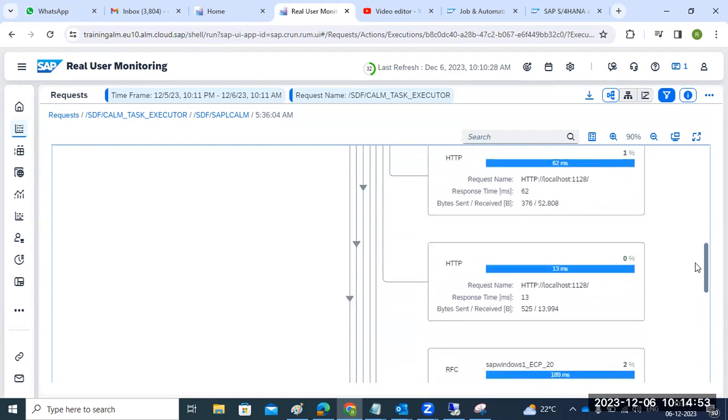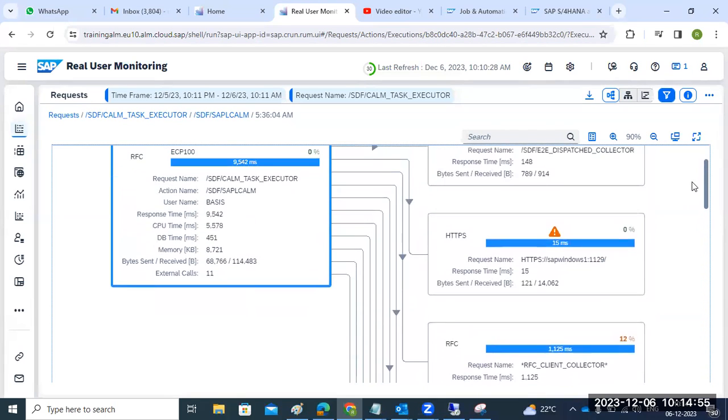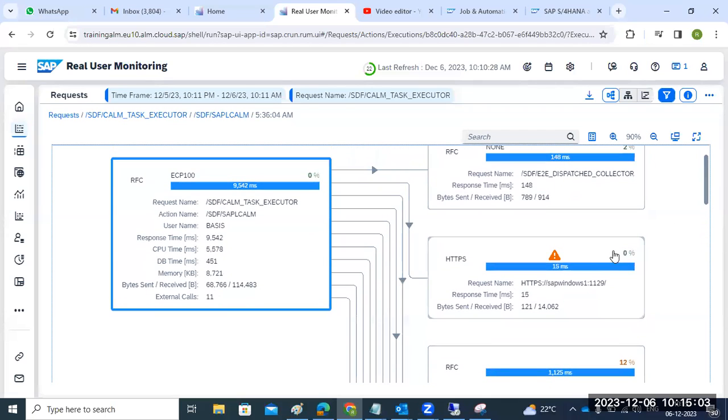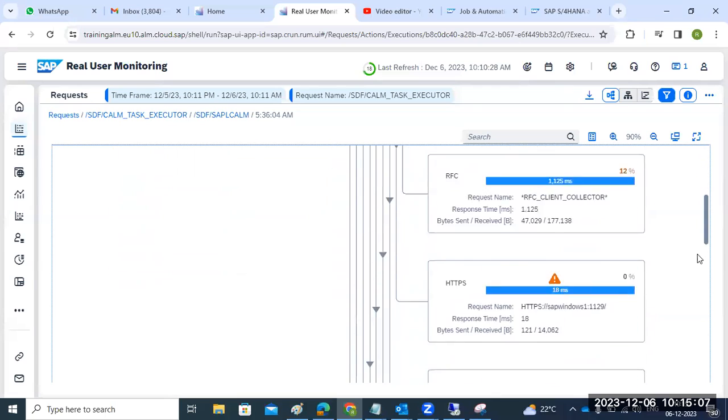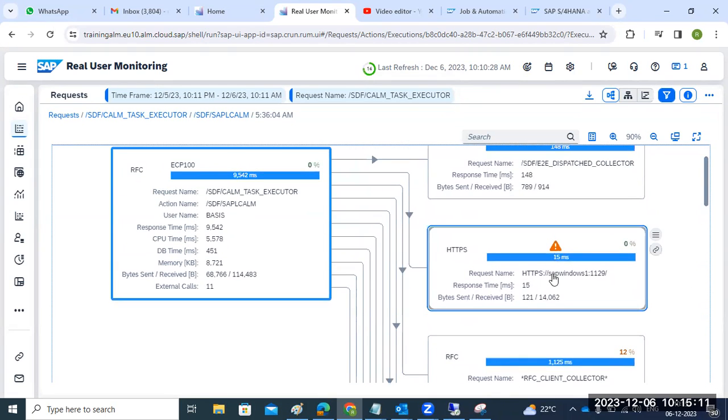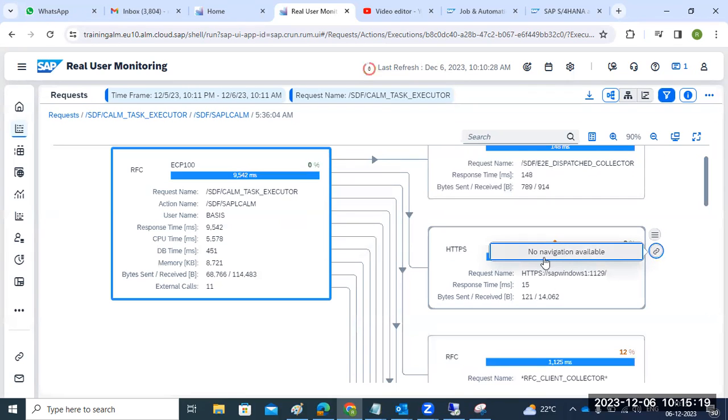So all are okay here. On the rating side, the only thing is we have some exceptions here. The certificate untrusted exception, okay? Then what is this? This is also a certificate related exception. Everything is okay, but we have certificate related exceptions. Why? Because our system certificate is not a trusted one. So that is the reason it is giving that certificate related exception.